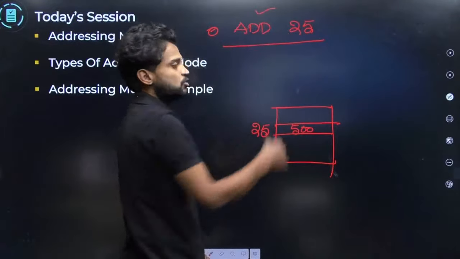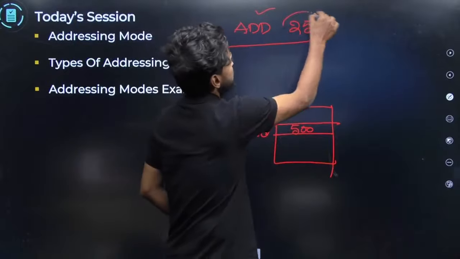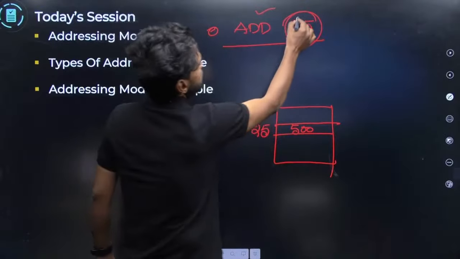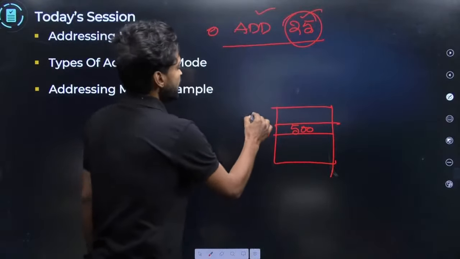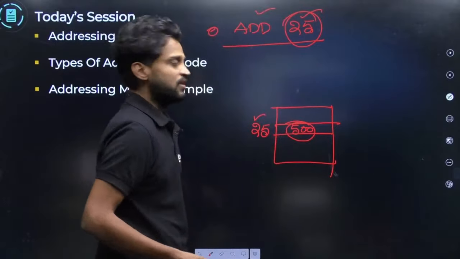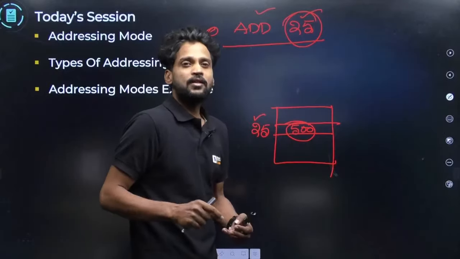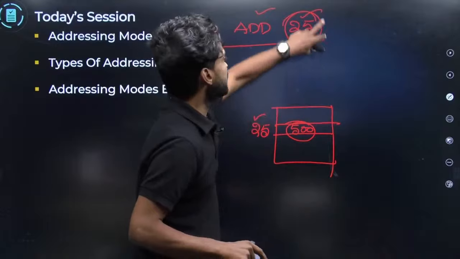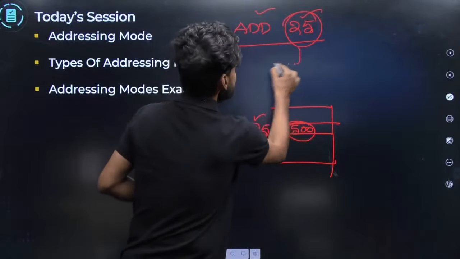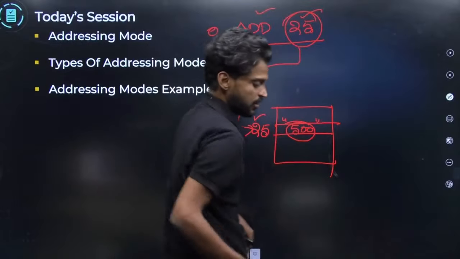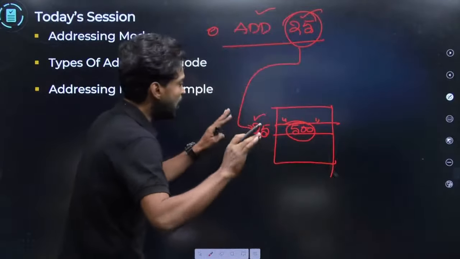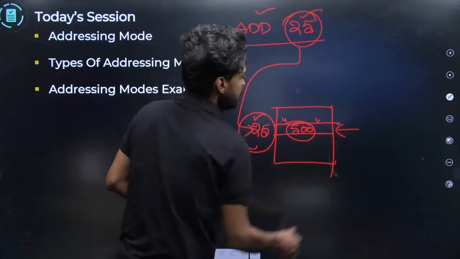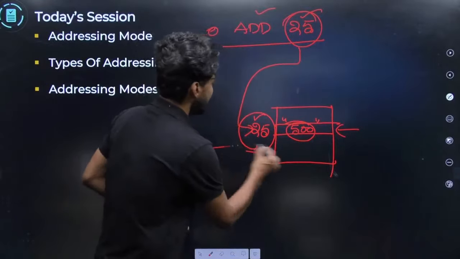If this instruction is said to be in the direct addressing mode, what do you mean by that? The direct addressing mode specifies an address in which the operand is present. Yesterday we discussed that, right? In the direct addressing mode, the operand will be specified in terms of a direct address. So here, taking this address, when we go to the main memory, we will collect the operand. This is the direct addressing mode. Here, what is an effective address? The effective address is a location where the operand is available. Effective address is the exact location where the operand is available.